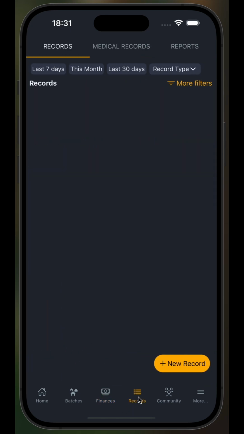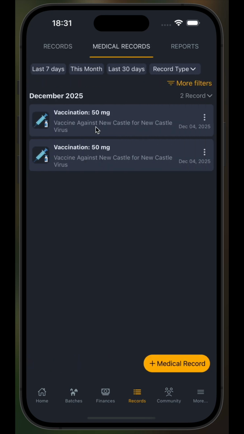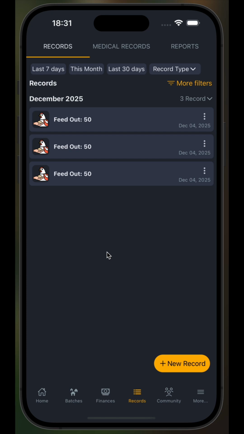We can head over to records, and you see feed out records are being created on your behalf. And of course, medical records are being created. Just wait for one to be created.